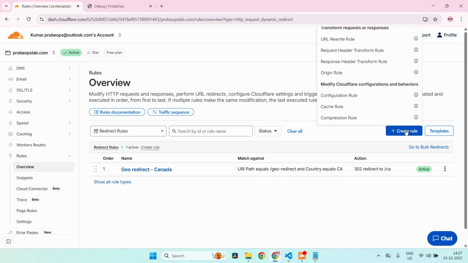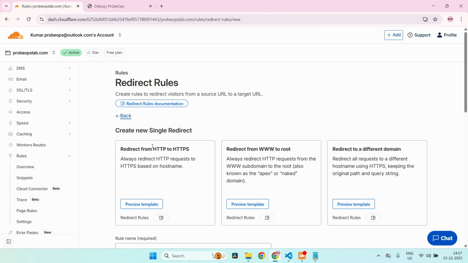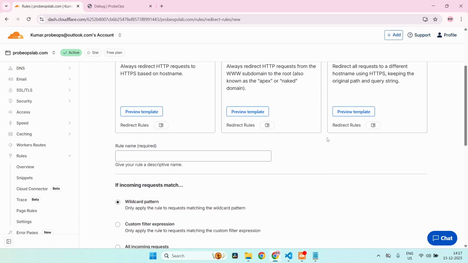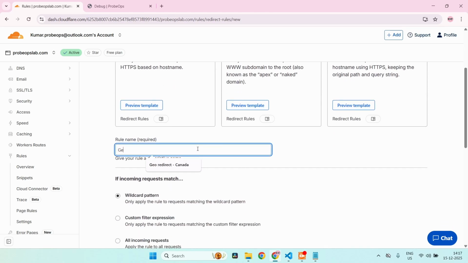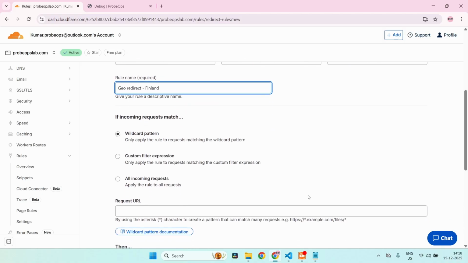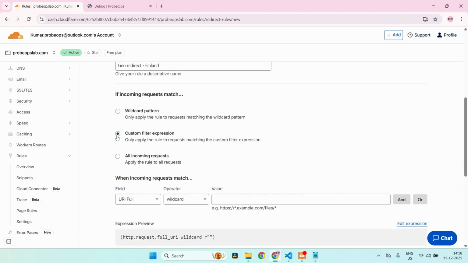So I'll say create rule. Here only we can do it. Create rule, and then I'll say geo redirect. Canada we already did, so I'll say Finland, and again I'll say custom filter expression.